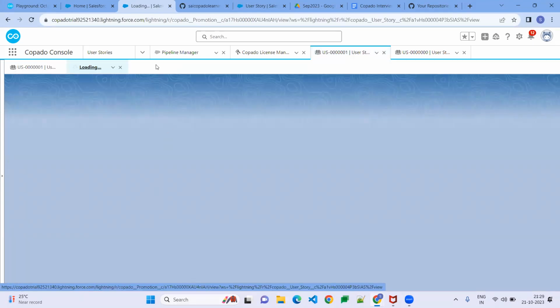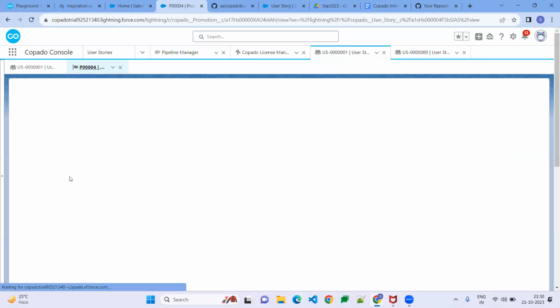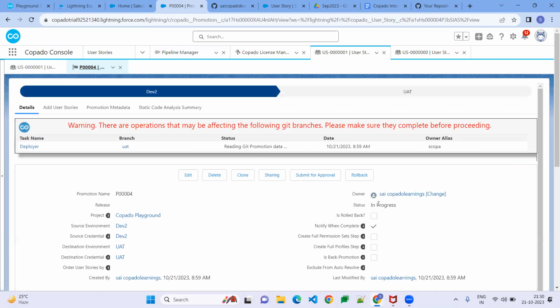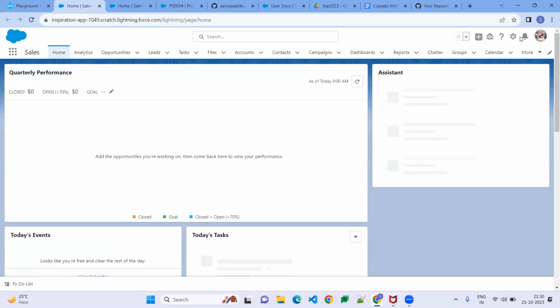And when you go to the UAT org also, we are trying to deploy to UAT, right? I'm just opening the UAT Salesforce org also. Let's see what is happening here. Now, as the deployment is happening in the backend, you can track the deployment in the org and even Copado org also. Here in Copado, this will be in progress shortly. See here, in progress. Shortly it will be completed. And even in the UAT org, you can track that, right?